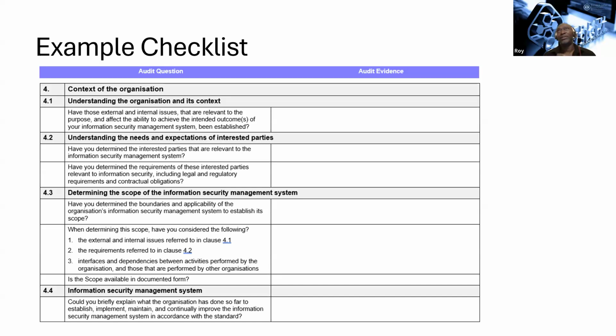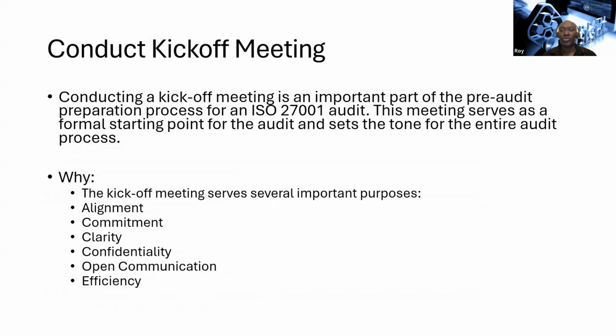Now, you'll see that a good audit says to not ask closed questions. This checklist guides you. This is not what you are asking them. If it's what you want to ask them, then you ask open-ended questions. Instead of "have you," to which they will answer yes or no, you say things like, "show me how you have determined." When you ask the what, where, when, why, and how, you give them the opportunity to explain rather than just answering yes or no. Those are called closed-ended questions. When you ask open-ended questions, you allow them to explain or give you more meat to the bone.